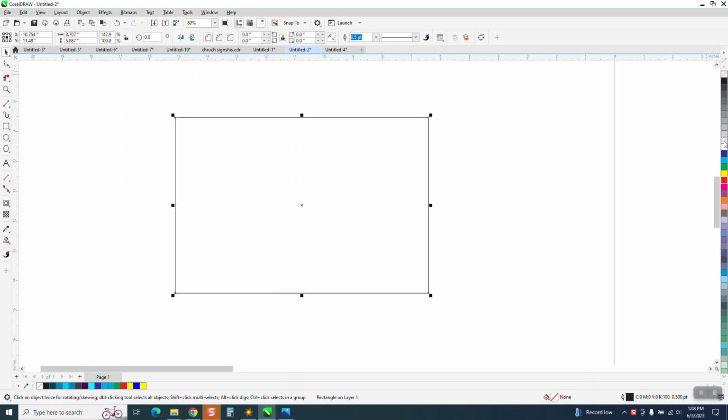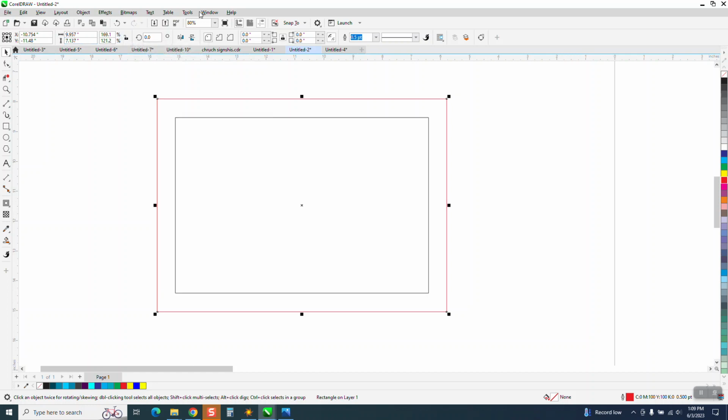Control D to make a duplicate. I'm going to make the duplicate red by right-clicking. So with my ratio lock, if I want it to be 0.625 in each direction, I'm going to back up and take away the int sign and hit the plus sign, 1.25. I had my ratio locked because it only works to do it this way, plus 1.25. That's put a border roughly, and sometimes it's not perfect.